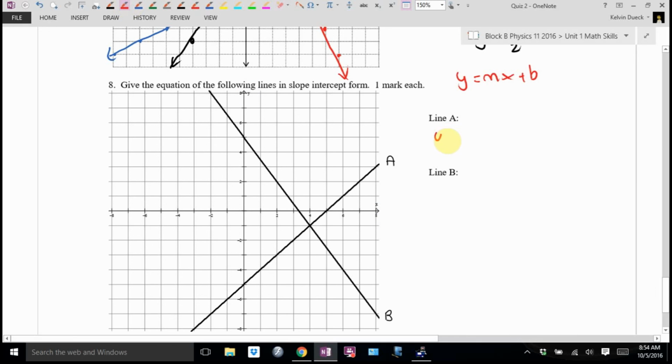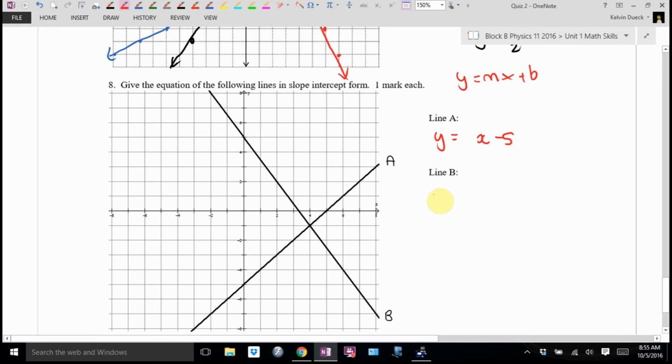So line A is going to be y equals, b is negative 5, yes? And the slope is up 1 over 1, so 1x minus 5. Do I have to put a 1 there in front of the x? Or if I don't, is it understood that there's an invisible 1? I'm good with that too. Let me just write this so it's a little closer. So y equals x minus 5: a half mark for getting the x, half mark for getting the minus 5. If you forgot the x, I would take a half mark off, because often kids write the slope and forget to tag the x onto it.